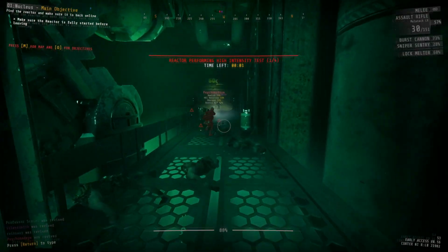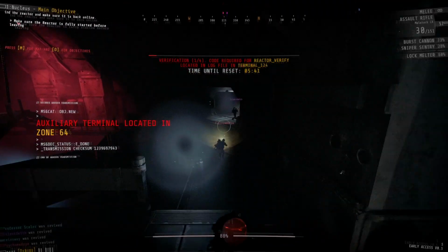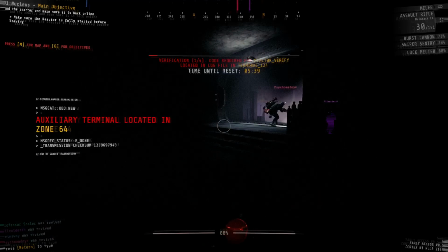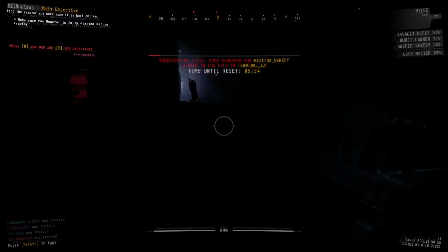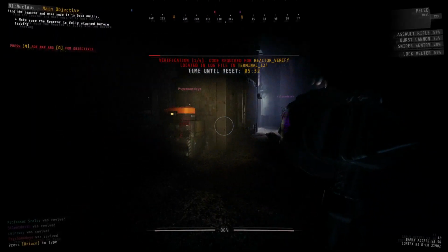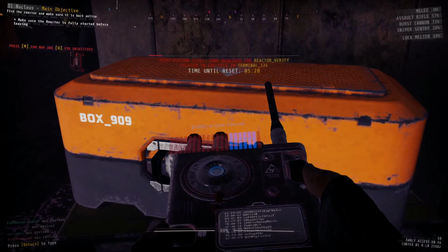The first code is going to be found to the north of the reactor zone, and you're going to have to go through Zone 63 and Zone 64 to get to it. Zone 63 is just a long corridor room that might have a lot of enemies, might have only a few, and can have a lot of resources in it. I recommend don't pick up too many of the resources in Zone 63.